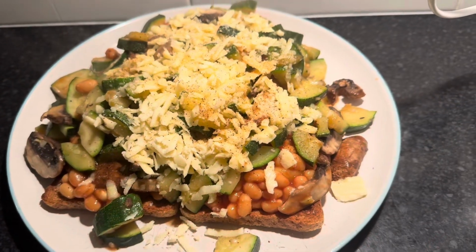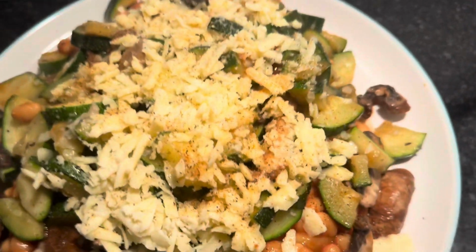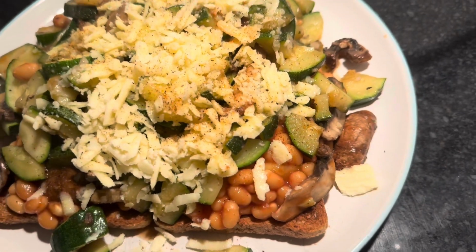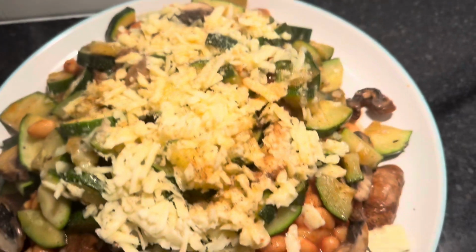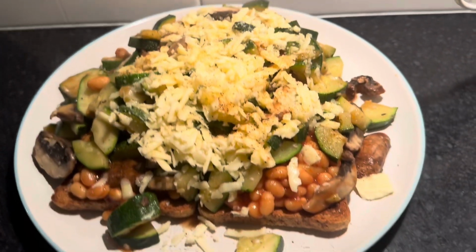Good, simple, wholesome food. Look at that. I got the beans underneath. I should have put the beans on the cheese on the beans and then the vegetables on top, but I didn't, so, you know, whatever. I'll have to live with the consequences. But yeah, I'm down with this.